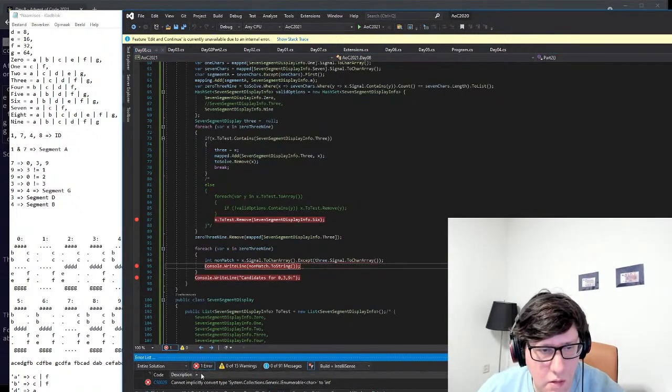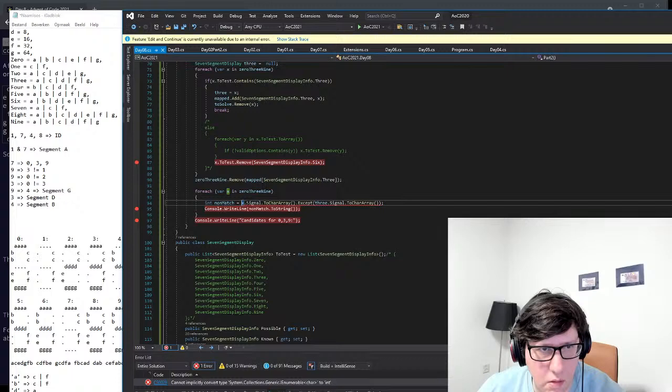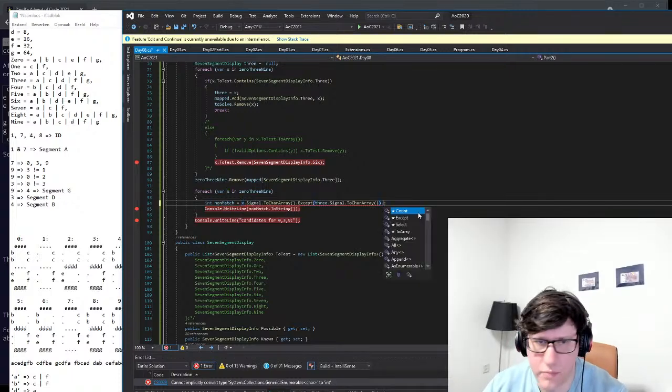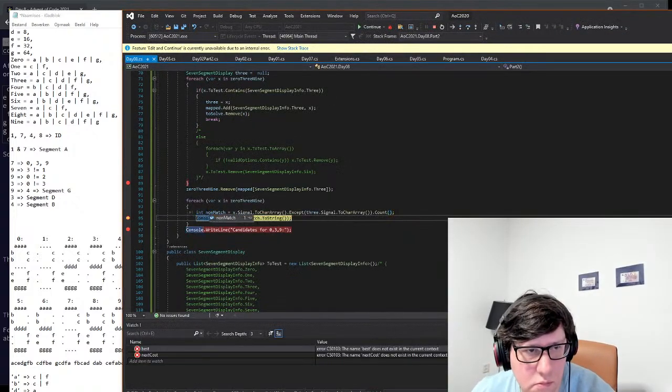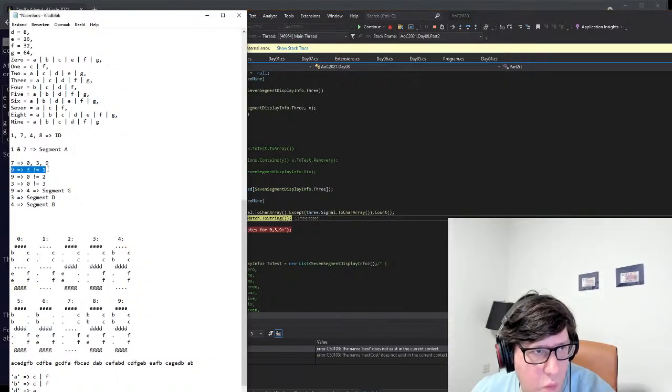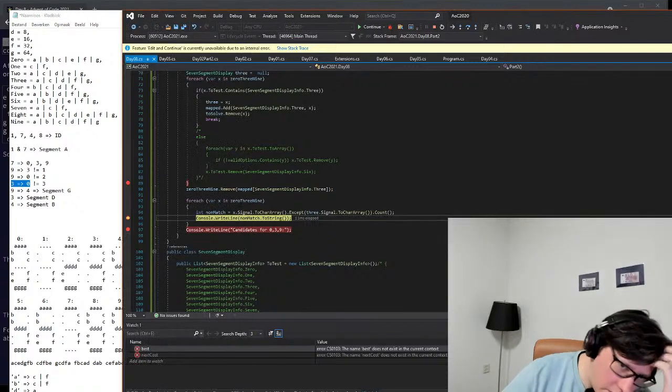Let's see. So this one is 1 and the other should be 2, I think, right? Yeah. So 9 compared to 3 should be 1, and 0 compared to 3 should be 3.